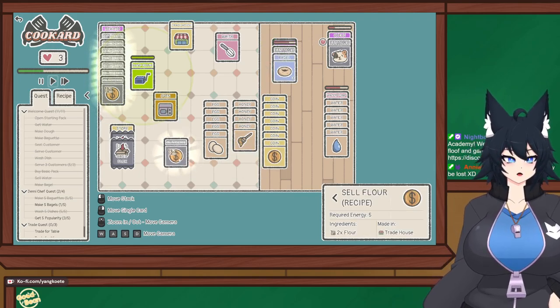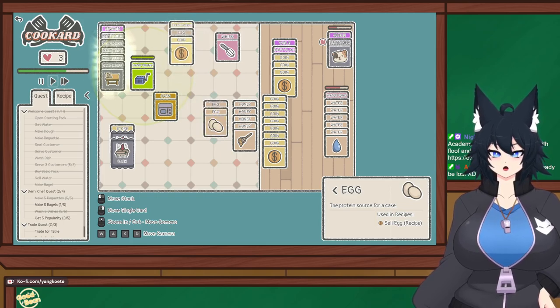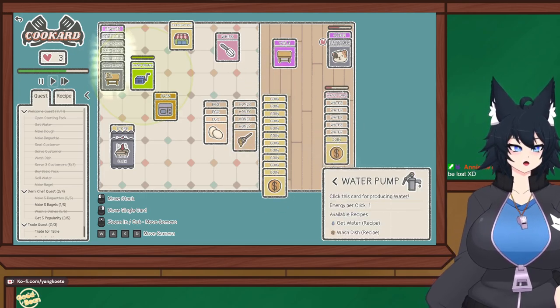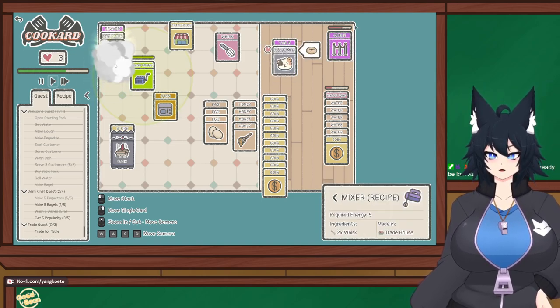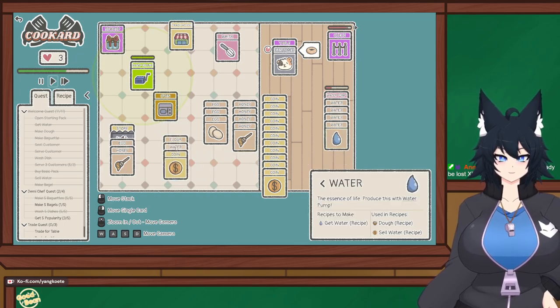Sell flour. Okay, why would I want to sell flour? Sell honey, okay. Sell egg. I want to sell egg. So, like... Yeah, cool. I'll take that. Dirty plate. Okay, you want a bagel. Great. Table recipe. Whisk recipe. Thank you for the recipes. Now then, I need the flour. With one water.